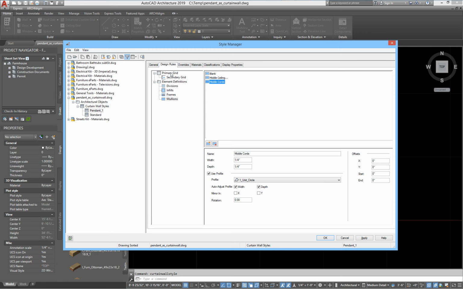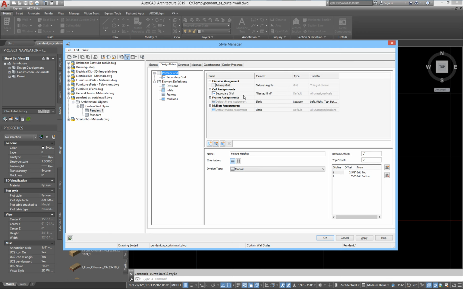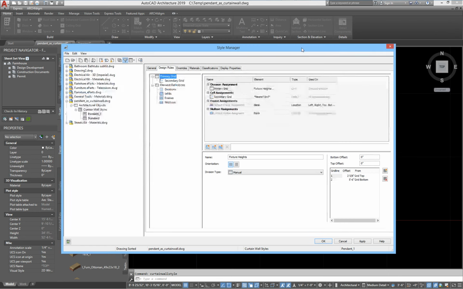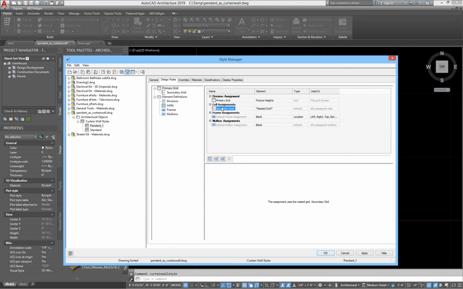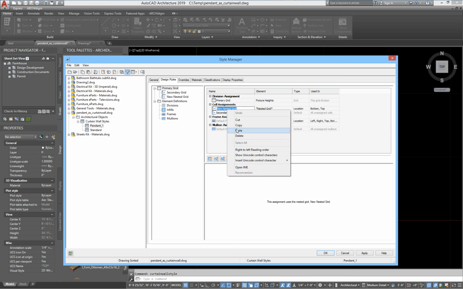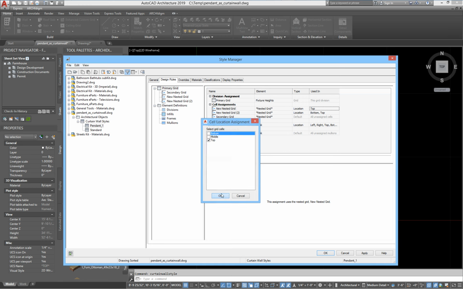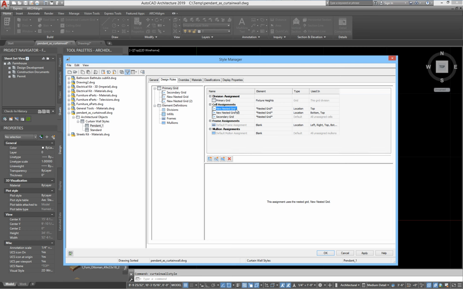So now I'm going to go back up to the top of my primary grid. And if you take a look at my sketch here, it has 1, 2, and 3 cells. So I have to account for those 3 cell assignments. So I'll do a new. Just right click here, new. All right, and then I'm just going to start from the top. So this one will be set to top, and what goes up at the top, I can name that. That'll be, let's just say, ceiling mounts, and then for the next one, let's call this one chords.